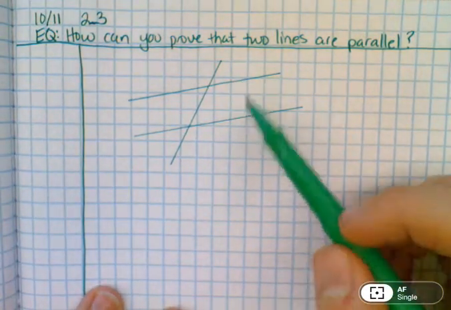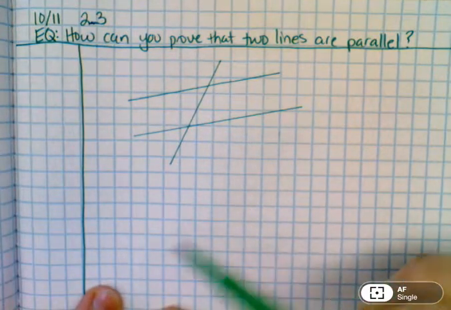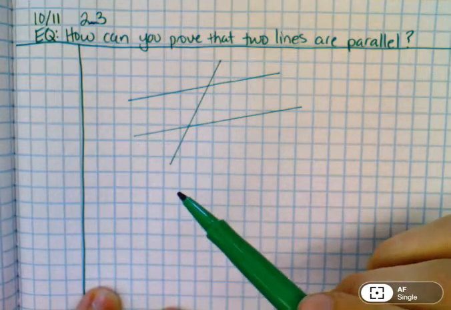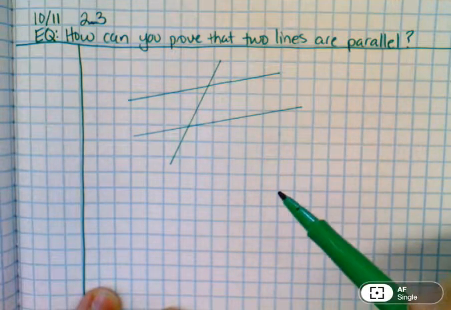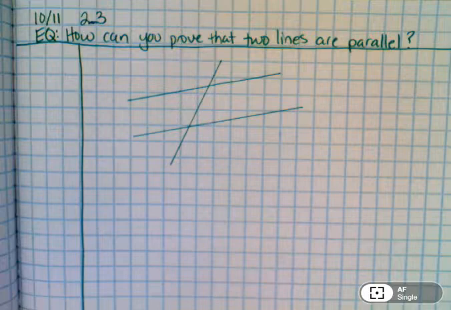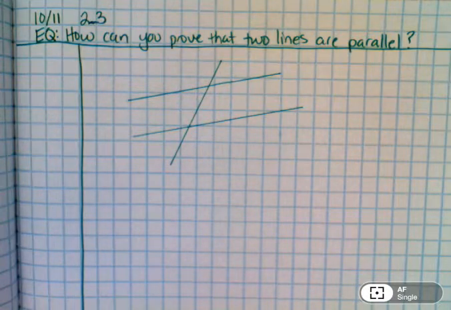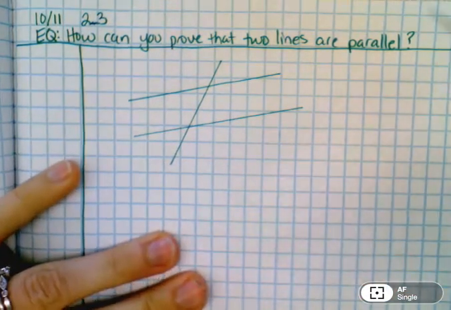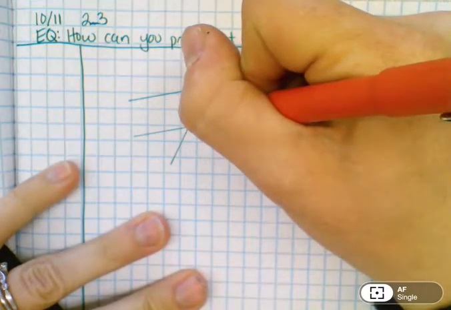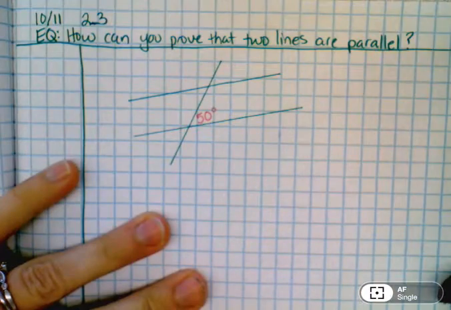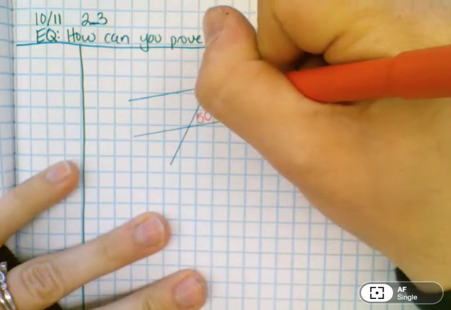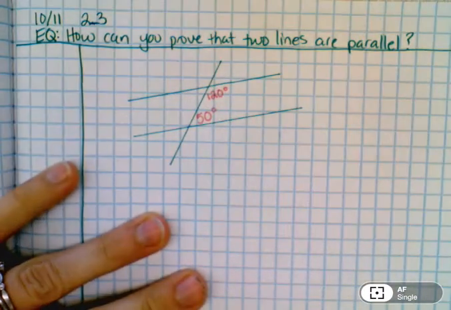We're not going to mark that these lines are parallel because today's lesson is really about looking at a diagram and deciding, are the lines parallel? Last class, I told you they were parallel, and then we learned a whole bunch of relationships. But today, we're going to do kind of the opposite. Once you have your lines drawn, I want you to write in just a couple of things. We are going to write in that this angle here is 50 degrees, and this angle here is 120 degrees.